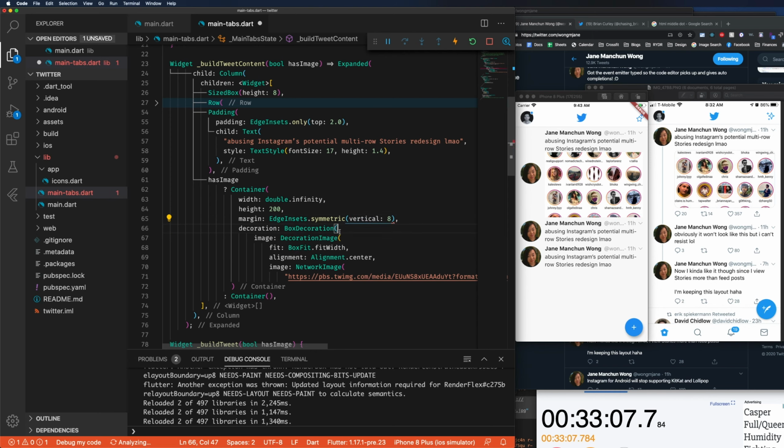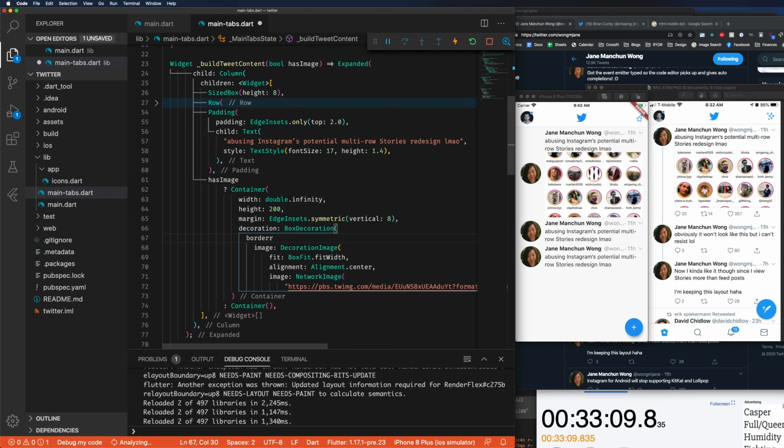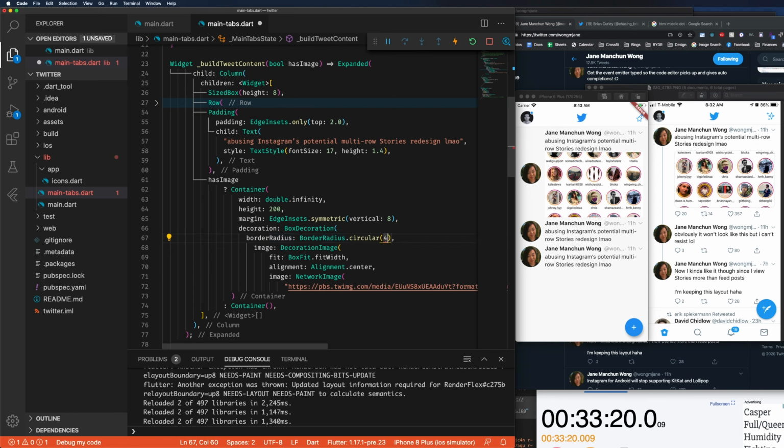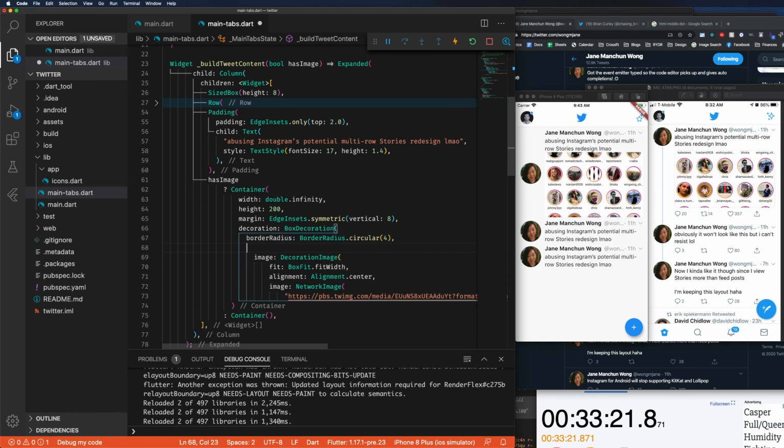And then also in this decoration, we got to do border radius, which could be interesting because I don't think it's going to clip it. So we might need to use a clipper. This one looks like 4. And then we're also going to put a border around it. And that looks like a color gray.